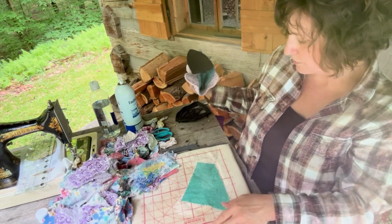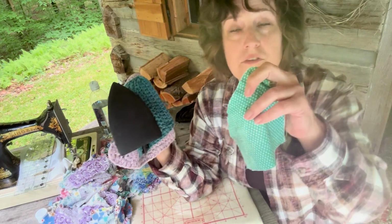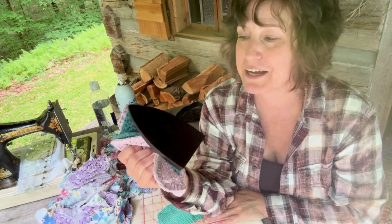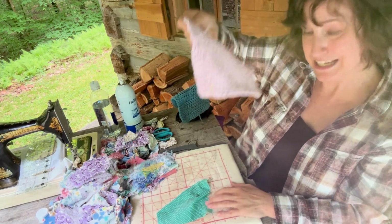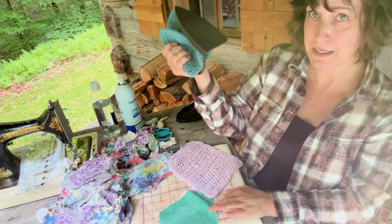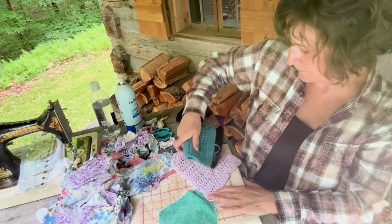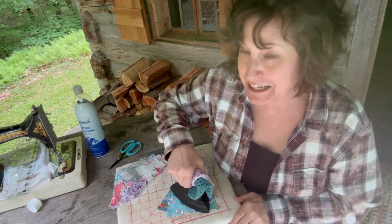Oh, and look, I broke my own rule, so here's a learning for you. I just got a little smudge on my fabric. This was on the outdoor fire and I really should have wiped it off first. Here's what we're going to do. I'm going to take this one and I'm just going to wipe it off. Now we'll be fine.